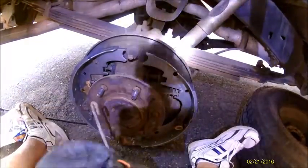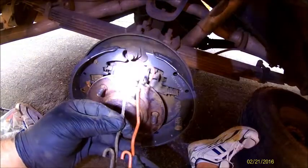I have all the pieces, and I'm putting them back on. I'm just making sure that they match.